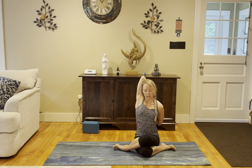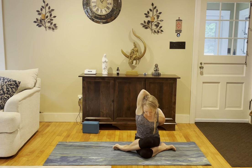Close your eyes and begin to shift your gaze over your third eye. I'm just going to be quiet as you focus in this pose. Full steady breaths. And from here, if there's space and you want to try to fold forward, go ahead.